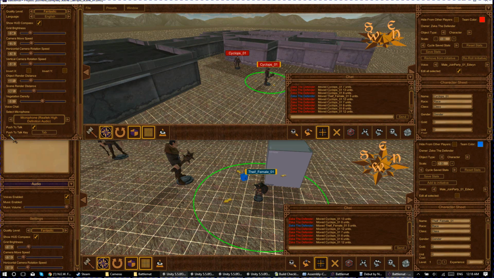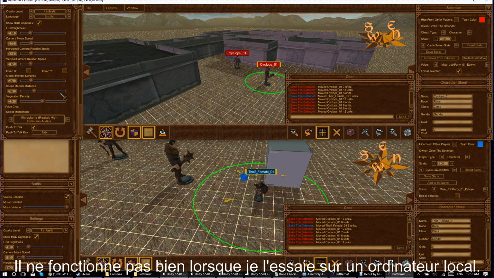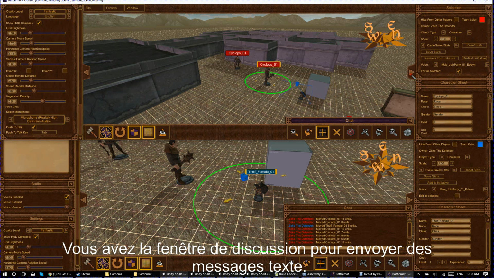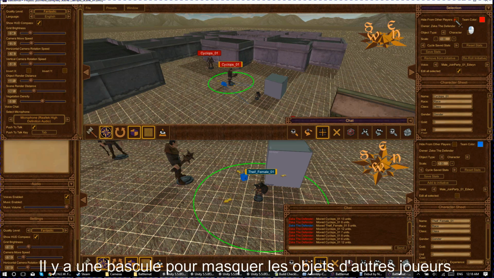There is a way to talk to other people. It's kind of strange if I do it personally, but you'll press tab, or you pretty much use any microphone you got, and it'll send it over to the other player. They'll hear what you say. Alright, got your chat. Okay, what else? I can hide this if I want.